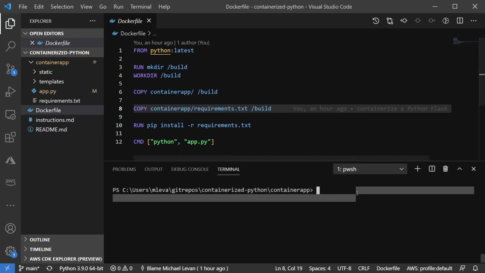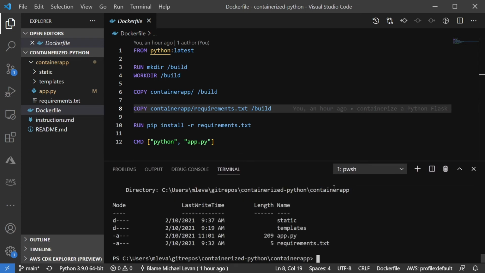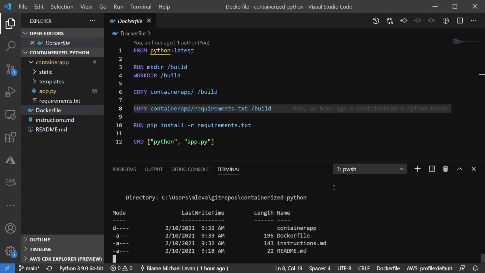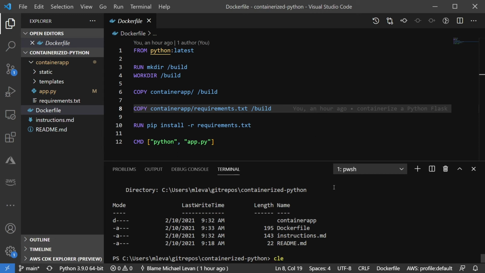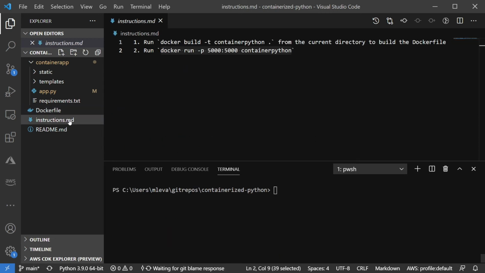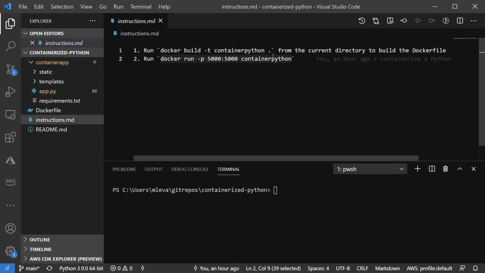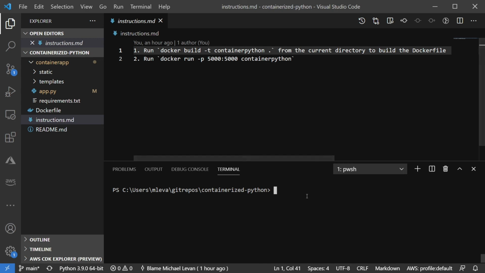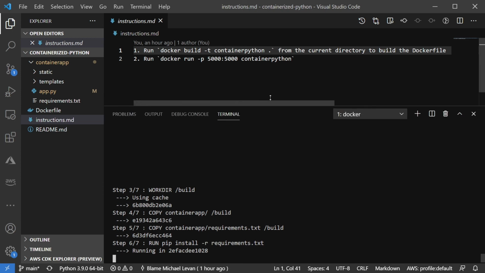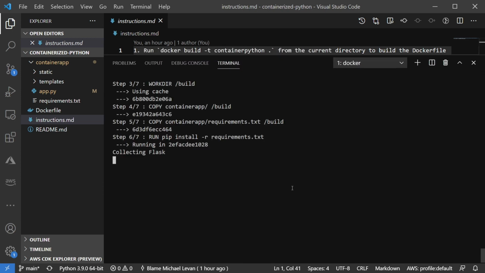So with that, now that we have all that set up, I'm just going to ls. I can see here that I'm in the directory. So I'm just going to cd up here. I'm going to do an ls again, and we can see the Docker file. So I actually have some instructions here for you guys, and I'm literally going to do the same thing that I see here. So I'm going to run docker build -t for the tag, and then I'm going to name the image container Python. And this dot here means that, run it from the current directory. So I'm going to go ahead and I'm going to paste that in. And then this is going to go through, and this is going to start to run our Docker file.